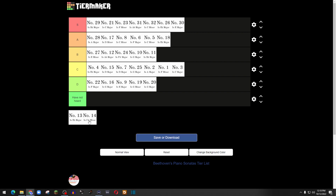The first movement's cool. But I think I've just become so inert to the first movement because it's been played so many times. It's like when you listen to a piece too many times, no matter how good the piece of music is, it just becomes dead. It becomes meaningless. Kind of like I can't stand listening to Für Elise. Like, please, just, ugh. It's one of those kinds of things. The first movement of this isn't that bad. But man, oh man, the last movement, what a thrill, isn't it?